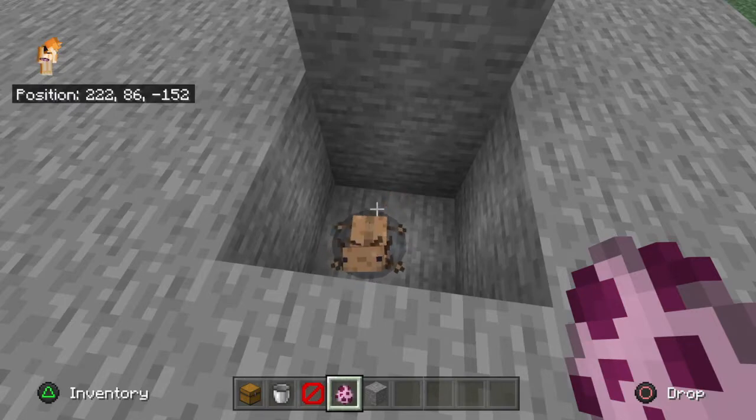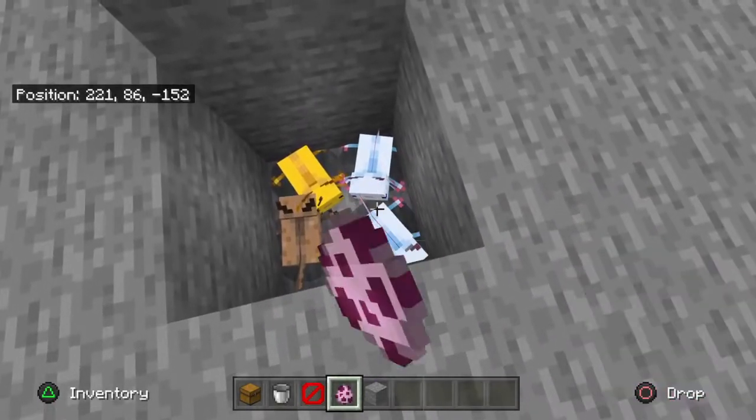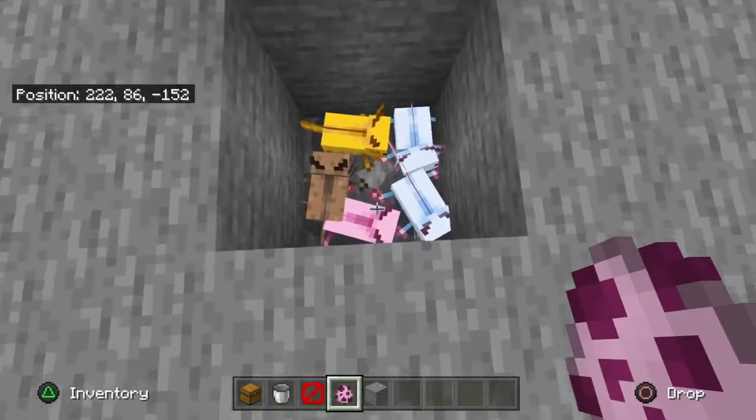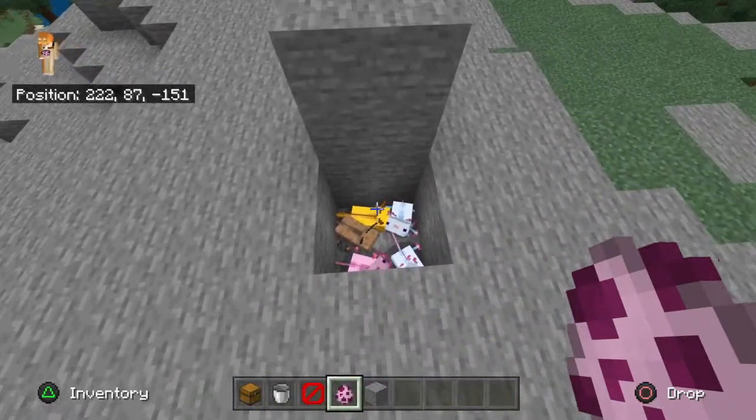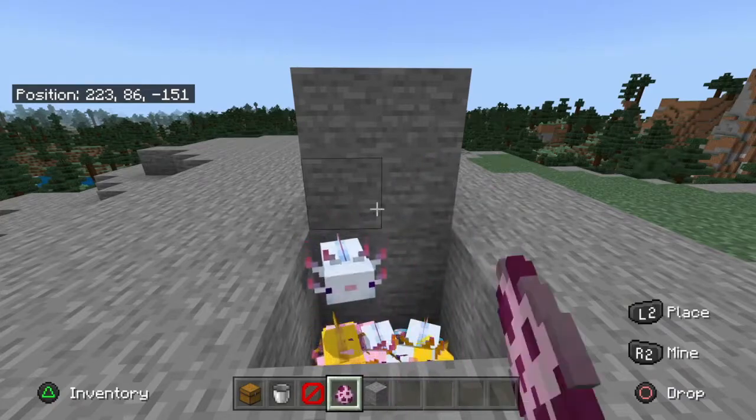a 0.083% chance. Here's the cyan one. Gold one, pink one. Nope, another cyan. Pink one. There's the pink one. Did not mean to do that. So now we just spawn until we get a blue one. This might take a little while.